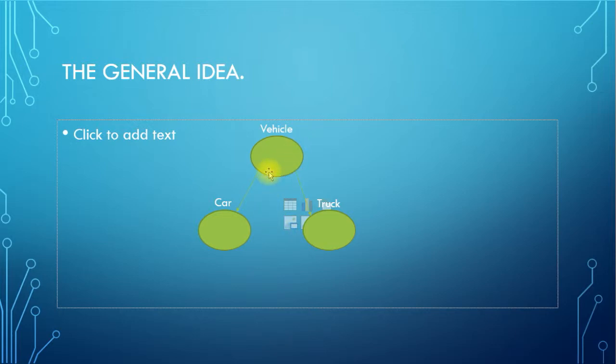So, instead of car and truck and motorcycle and all these other classes that are vehicles having a few of the same attributes and methods. They all have a number of wheels, they all have a top speed, they all have a number of gears, and that kind of thing. So, instead of going through and tediously including those data members and methods inside of each class, we can just put them all in a base class called vehicle, and then have all of our car, truck, motorcycle, tractor classes inherit from vehicle. So inheritance can really make your life a lot easier and greatly reduce the amount of code that you have to write.